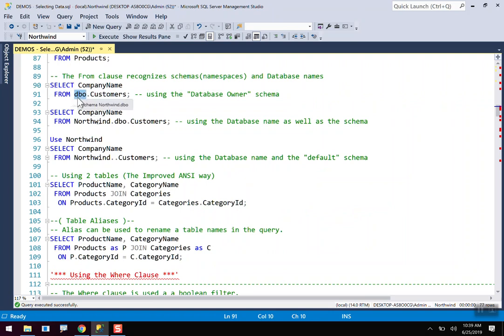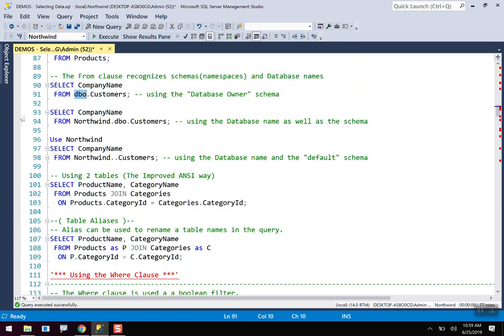In this case, the namespace in Microsoft SQL Server is the database owner. DBO is database owner. It's a default namespace. If I'm working with another database product like Oracle, I'd probably have to actually put in something more specific. It's kind of a cultural difference between the way Microsoft SQL Server works and the way other database software works. And in the Microsoft SQL Server culture, DBO gets used a lot.